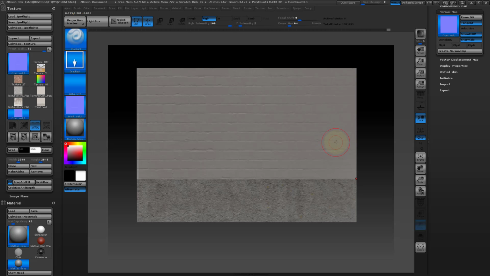ZBrush. I hope this is helpful for you guys, because I didn't find any good texturing tutorials on the internet. It was like, oh, you could use polypaint, you could use this, you could use that, but this is actually a workflow that I found that is actually not too bad, and I can do more complex textures in ZBrush before I go out to any other software for the final workflow.